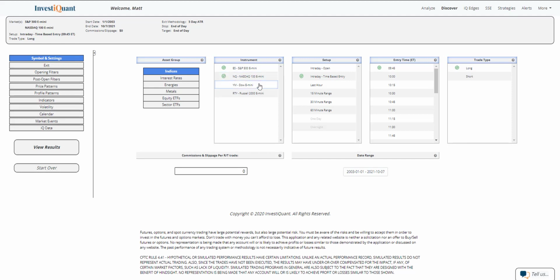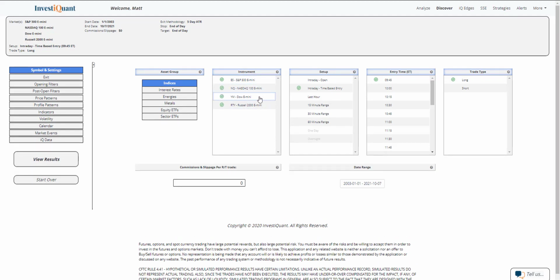Let me go ahead and set that up in Discover. We'll grab all four instruments. The setup's going to be based upon entering the market long at 3 p.m. Eastern time, exiting at 4:15 p.m. Eastern time. Now, for this study, all we're going to be looking at is a market that is trading up near the highs of the day at 3 o'clock when the NFP number is out in the morning.